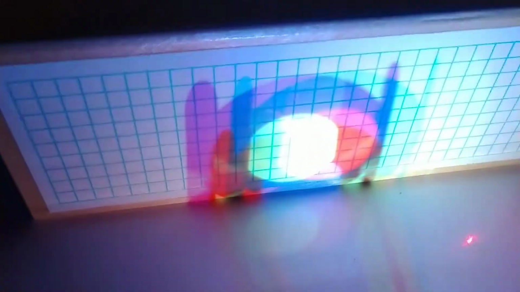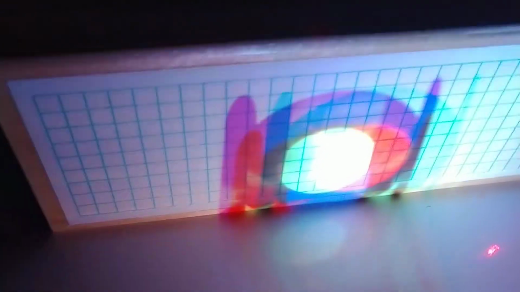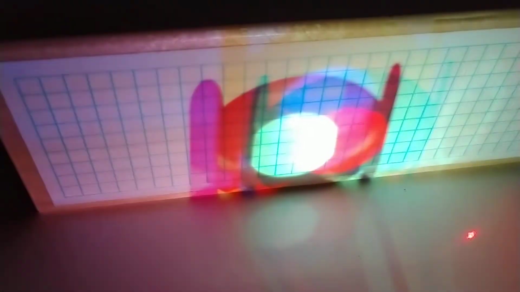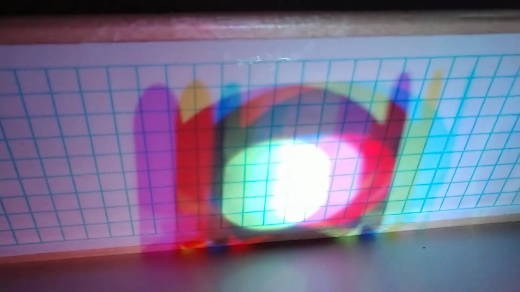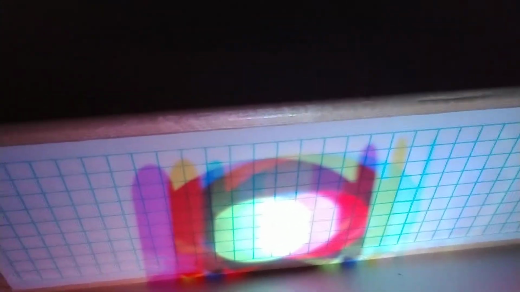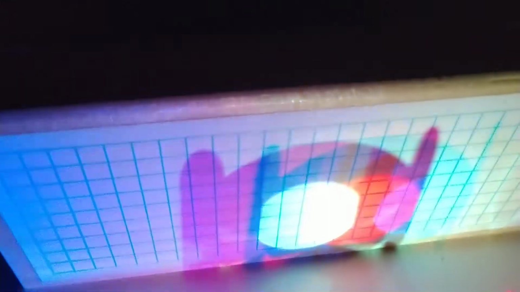Now, most of you already know this too. If I take all three of those colors and line them up together, when we mix red, green, and blue, we end up with that spot in the middle, which is just white. So white light is a combination of all the other colors of light.